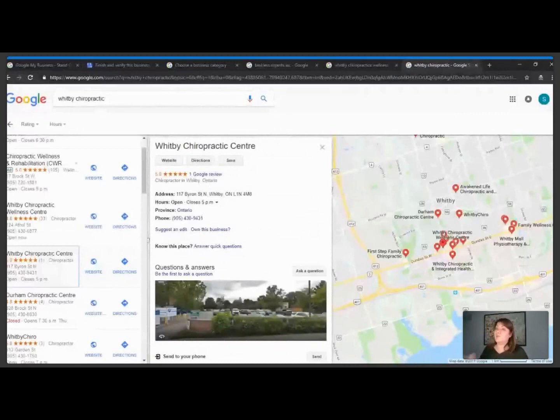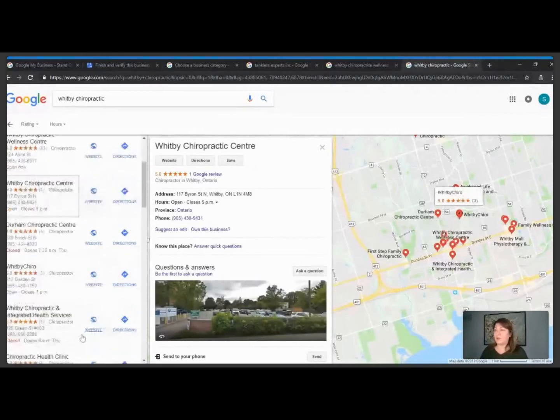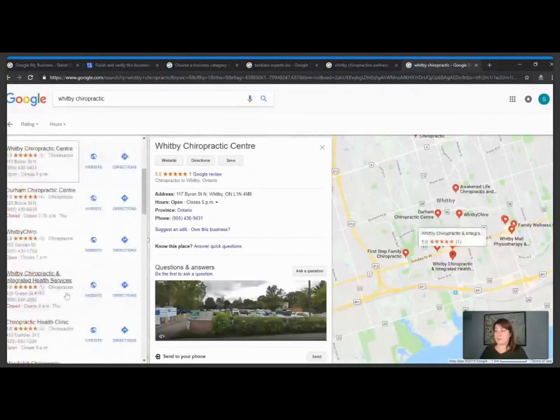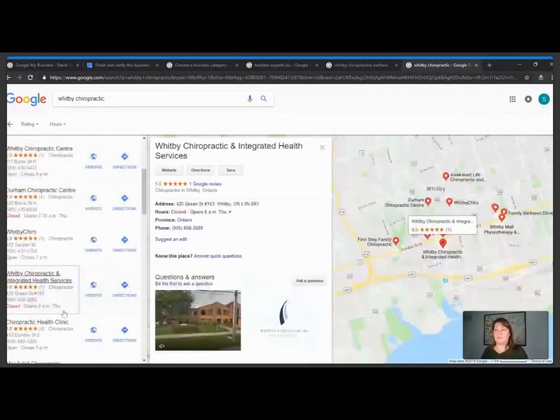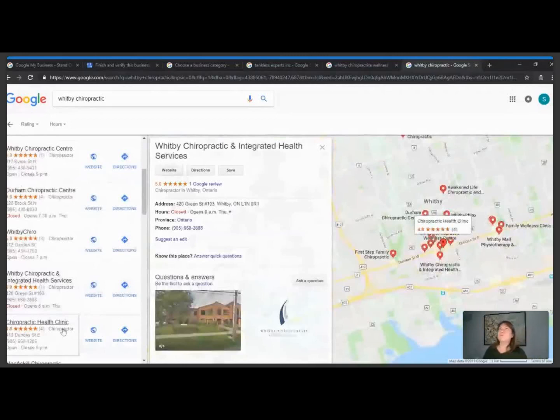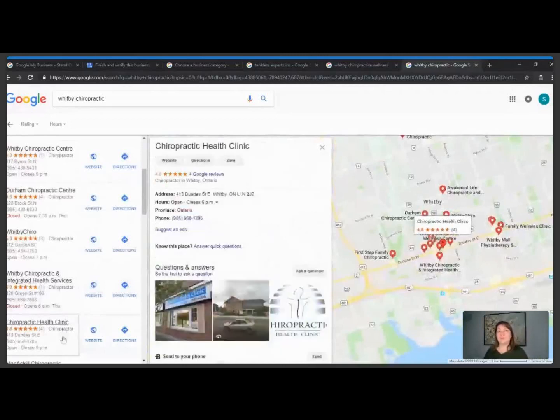But it could have just as easily been that 1-star review. And then if people are coming here and then all of a sudden they see a 1-star, they're just going to keep going and look at some of the other options that are out here. And that's one of many reasons that it's really important that you make sure you claim it and you make sure you revisit it. I think about your online platforms, your website, listings like this, Google, Yahoo, they also have listings like this, as well as many other smaller directories.